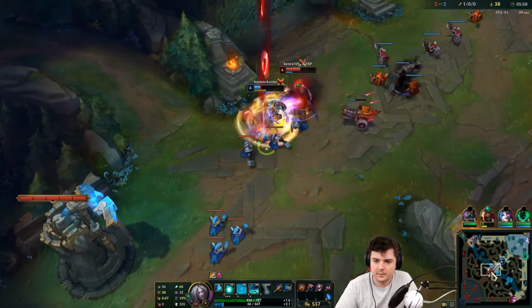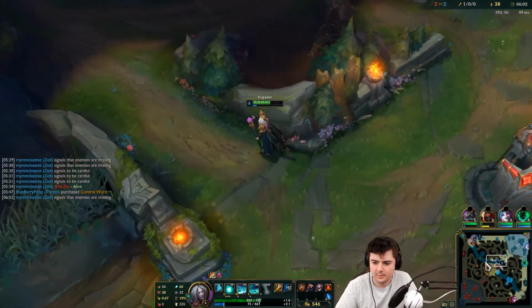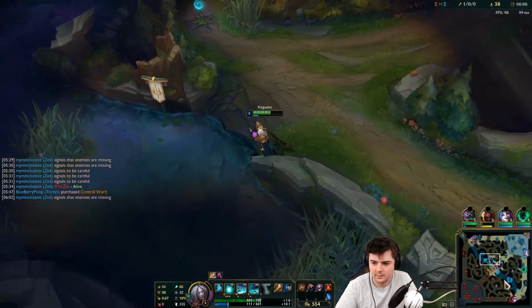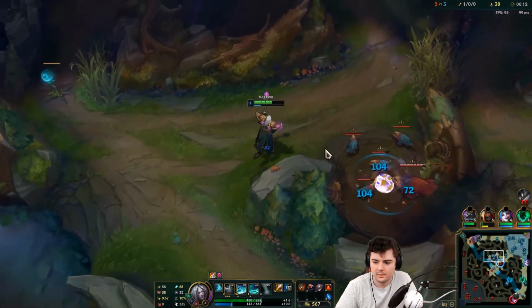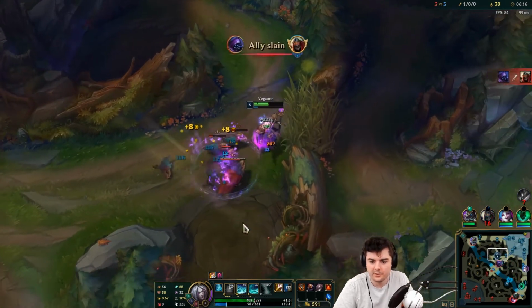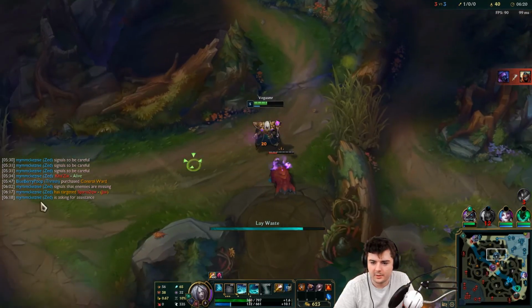Alright, is he gonna kill? Oh no. Alright, we're gonna head mid and see if we can pick up a kill on his Kha'Zix. Oh, he ended up killing him. Alright, we're just gonna continue to clear our jungle. After our Krugs, it looks like we'll get level 6.